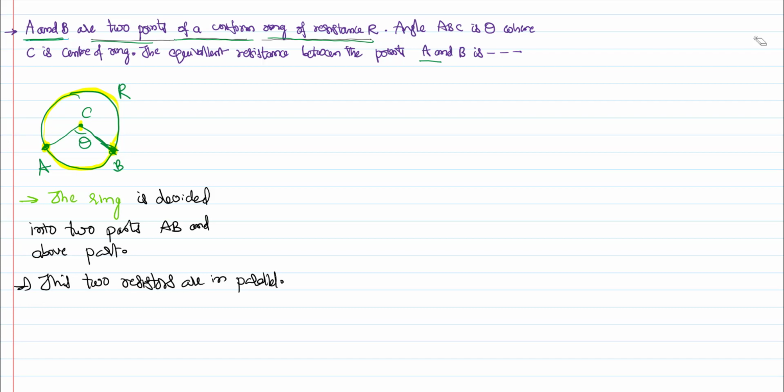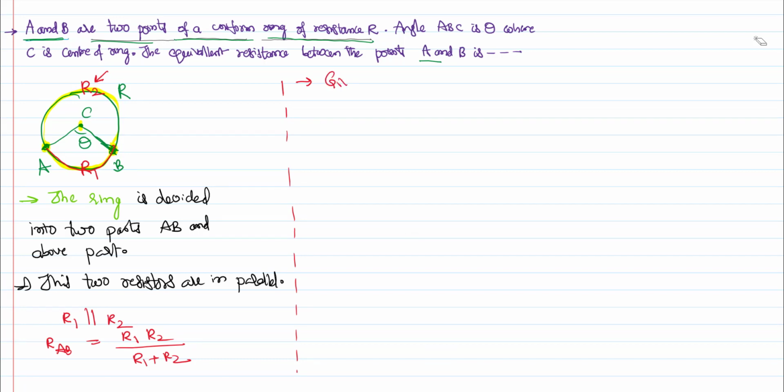It is in parallel. So if you observe the diagram, if you call the lower part resistance as R1, upper part resistance as R2, R1 is parallel to R2, the entire resistance between the points A and B is the effective resistance of R1 and R2, that is R1 R2 divided by R1 plus R2. So we need to find out what is the resistance of the part of the wire AB. This R1 is how much, we have to find out. This R2 is how much, we have to find out. Let's try to find it out.